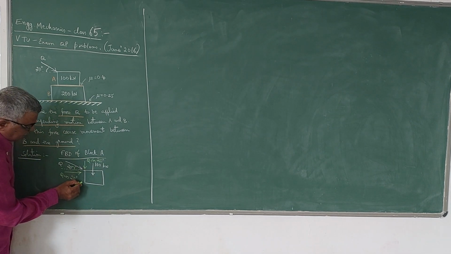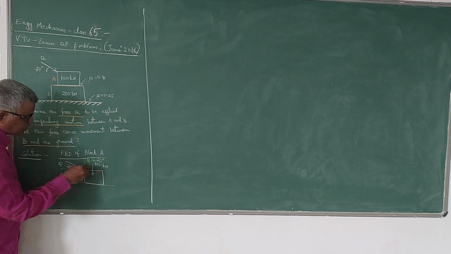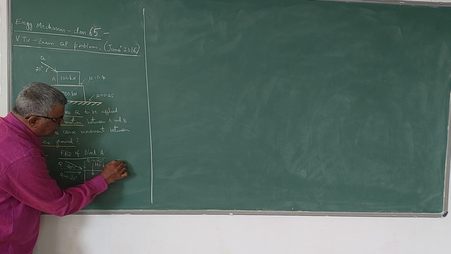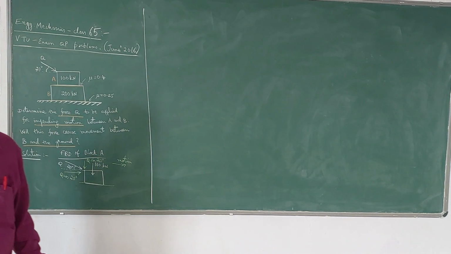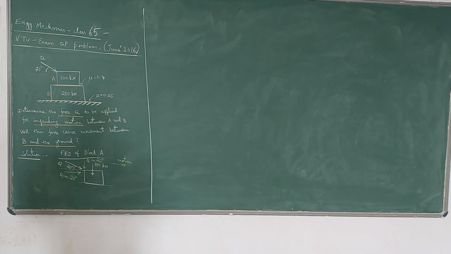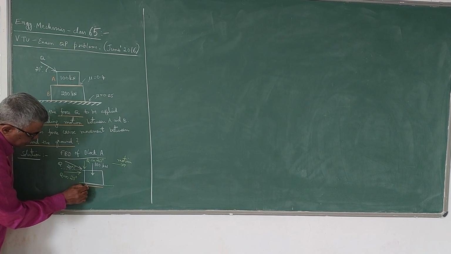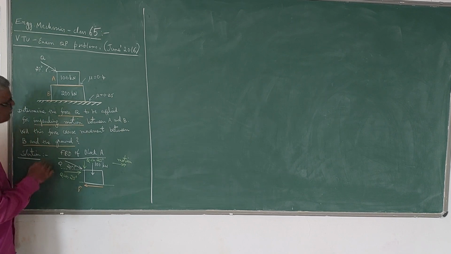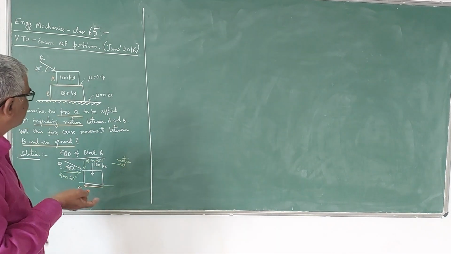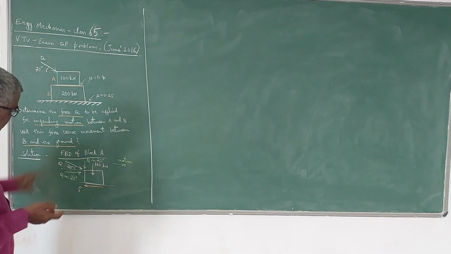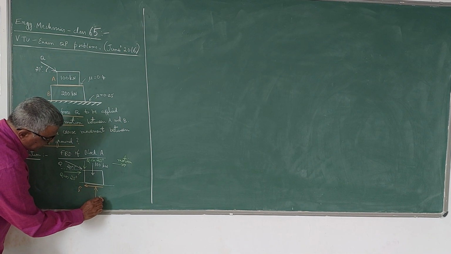Now this is the contact surface between A and B. Since the force is applied in this direction, block A tries to move towards the right, in the direction of the force. So naturally friction force will develop in the opposite direction of motion at the contact point. I will take the friction force like this. I call it F1 because there are two contact surfaces. For one contact surface I take F1, for the other one F2. So F1 is the frictional force here, and N1 is the normal reaction.